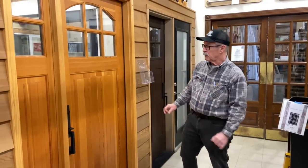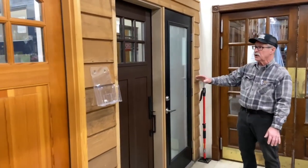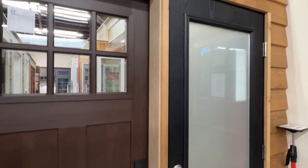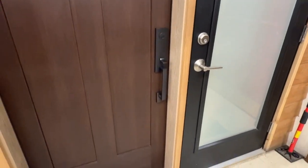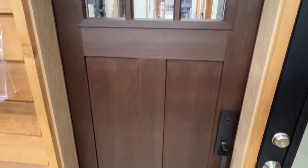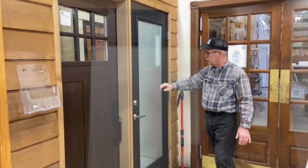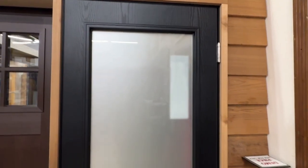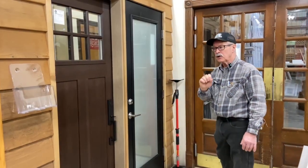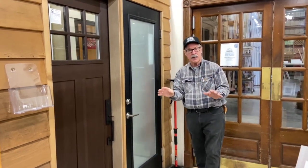So the fiberglass door — two really distinctive doors here that are going to be replaced. This is a fir fiberglass and this is also a fiberglass door in a shaker style that is pre-hung. The door next to it is a full light with the light kit on it with the satin etched glass for privacy. One of the things about the first door I showed you, this door and this door — they're easily paintable.